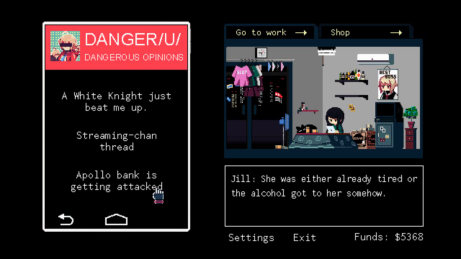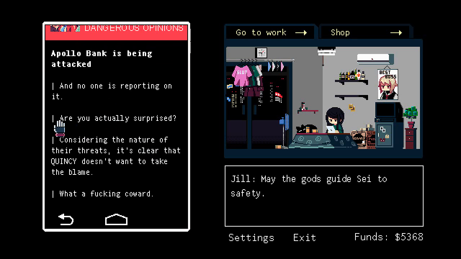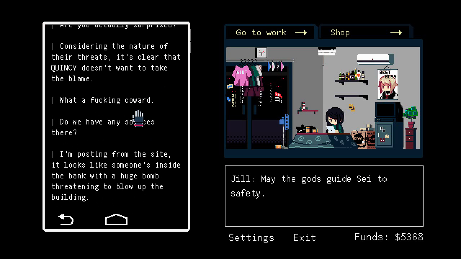Apollo Bank is getting attacked. And no one is reporting on it? Are you actually surprised considering the nature of their threats? It's clear that Quincy doesn't want to take the blame. May the gods guide Sei to safety. What a fucking coward. Do we have any sources there?